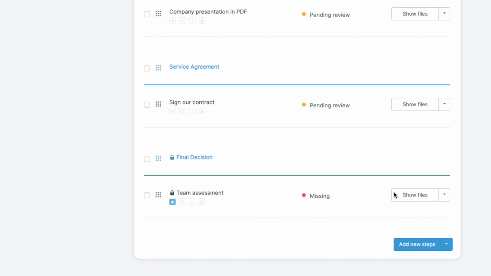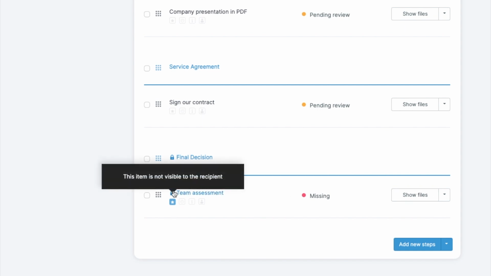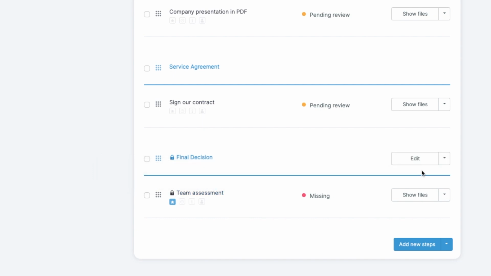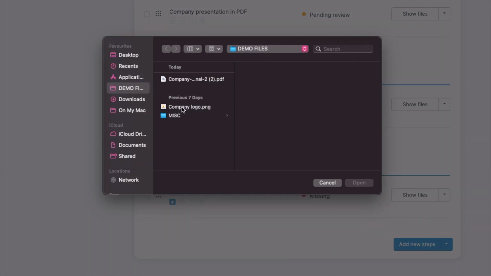Next, if you watched the tutorial on how to create a process, you probably remember that we added to our onboarding checklist an internal file upload step that was only visible to internal team members. While reviewing the application, you can complete very easily this internal step, whether it's a file upload, a form to fill out, a spreadsheet or internal task, for example. Let's upload here the assignment related to this client.